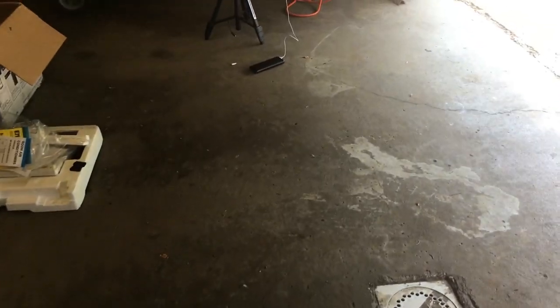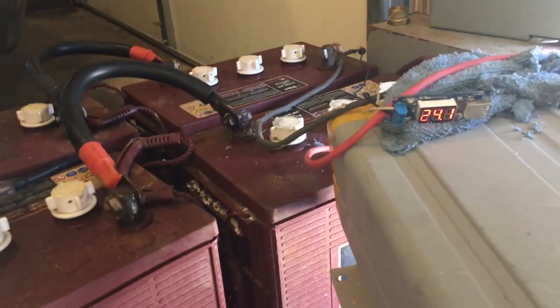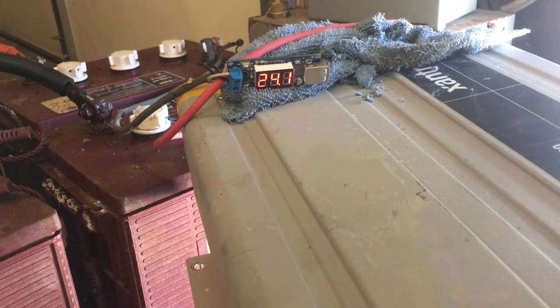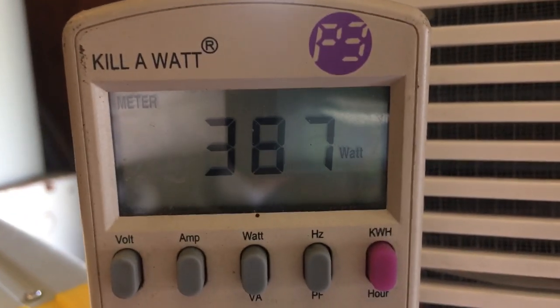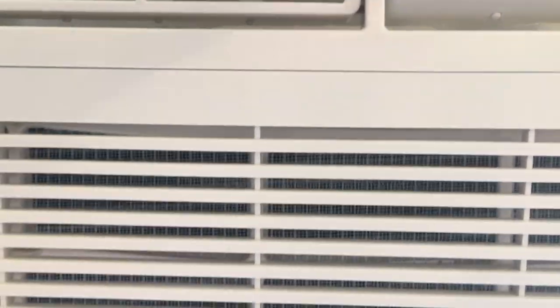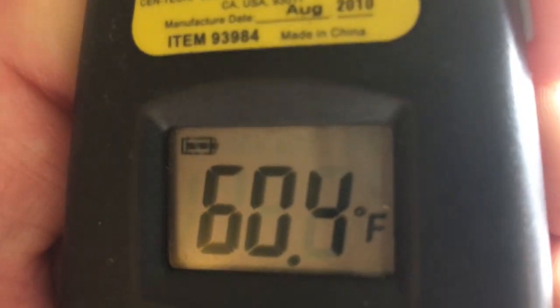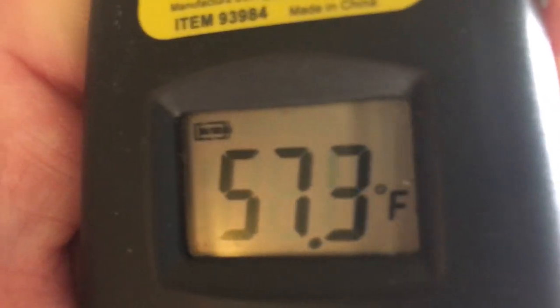Okay guys, this is the completion of 2 hours. Okay, so here we are. Batteries, just completed 2 hours. 24.1, 24.2, mostly 24.1. At the inverter, 24. Wattage, 387. The setting is 78. It's extremely humid and warm out today. And the air feels about the same. Just go ahead and take a temperature of it. The other side, 59, 58, 57.